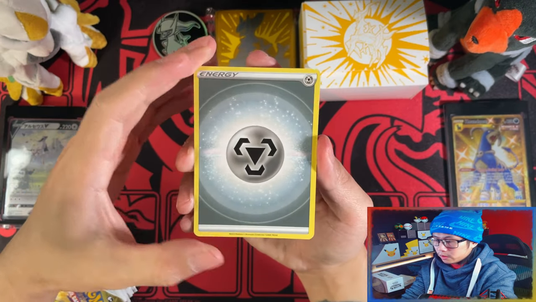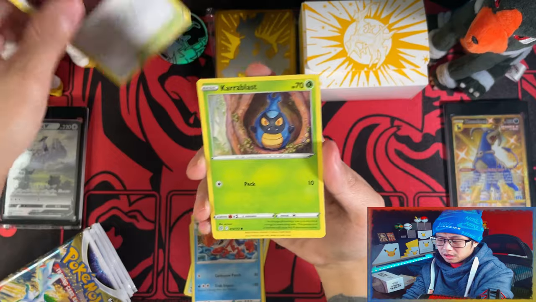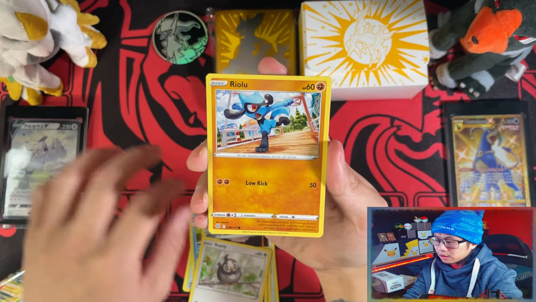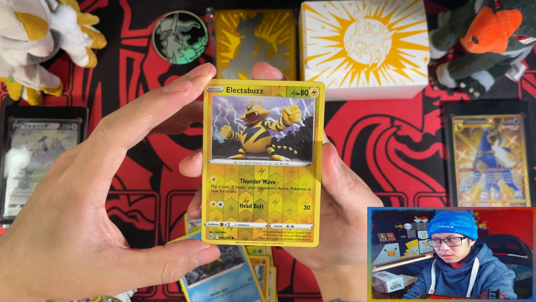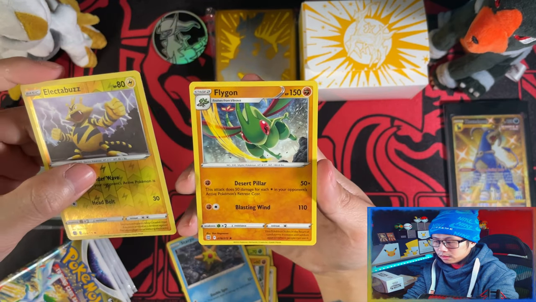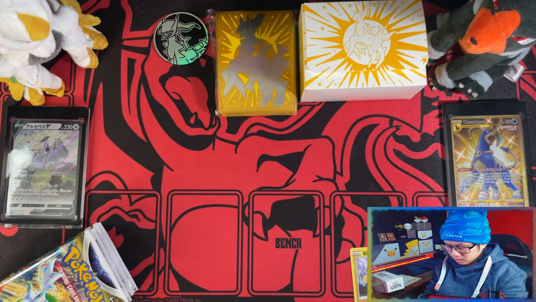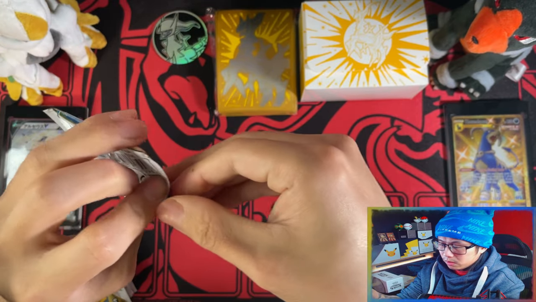So start things off with metal energy. All I'm looking for now is anything for the binder, pretty much. So if I can pull any Trainer Gallery card, full art that I can add to my binder, Collector Buzz, of course the reverse holos, which are definitely for the binder, and a Fly one, which I think I do need. Collector Buzz, so that's a good one if I do need it. Hopefully I do.